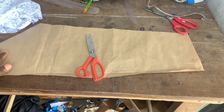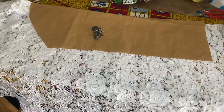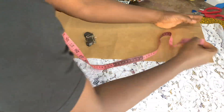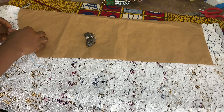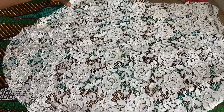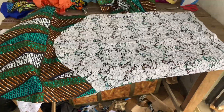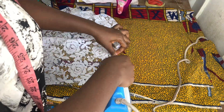I folded my lace and transferred the paper pattern onto it. Be sure to add your two-inch allowance — or whatever allowance you added to your main fabric — when transferring, because this lace is going to be laminated onto your fabric and must take the same length. I added two inches to my skirt length and did not forget to replicate that same two inches on the lace.